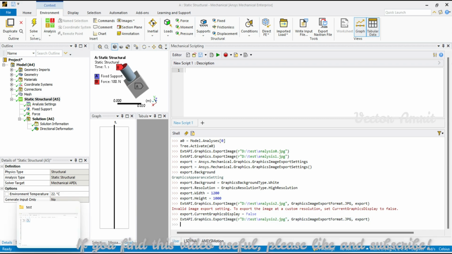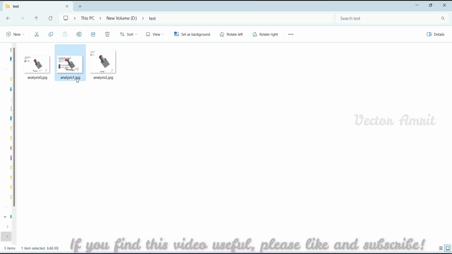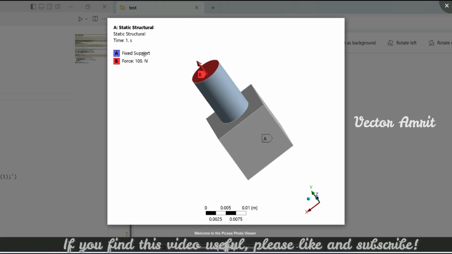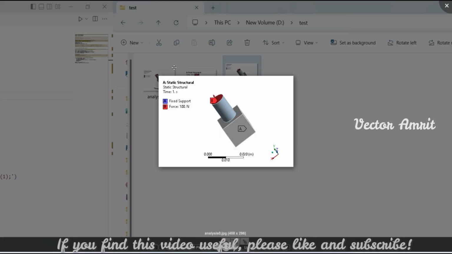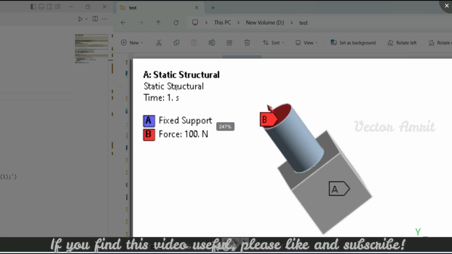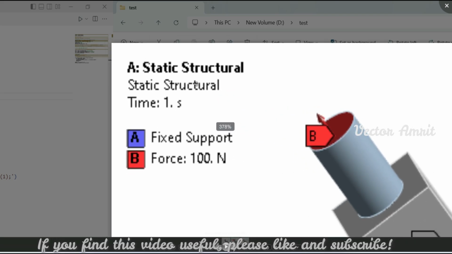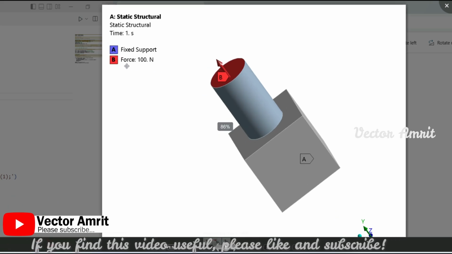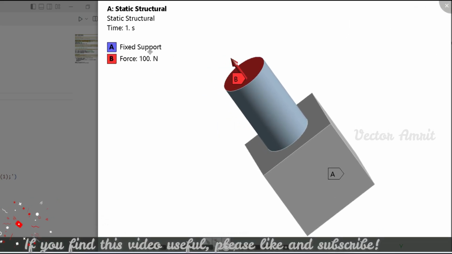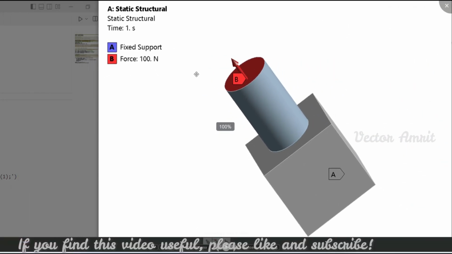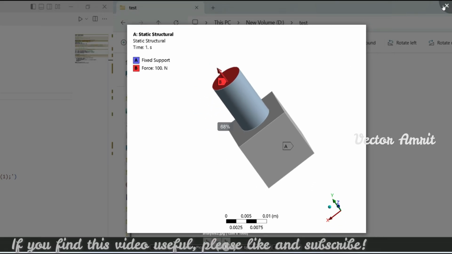Okay, so no error. So I replaced analysis to okay. You see, we have a very good resolution. If you see this first image, the resolution is not good. Maybe when you zoom it, you can see the text being pixelated. So if you go to this, you will see this proper picture. Okay, so this is good. This is one of the settings.